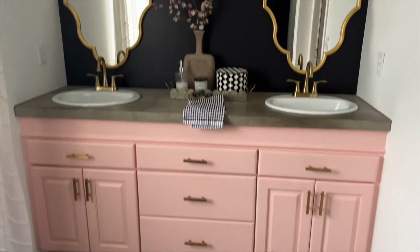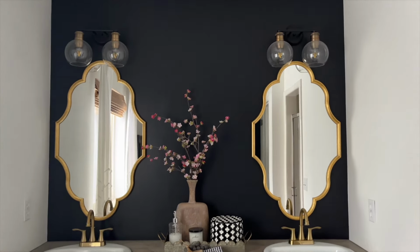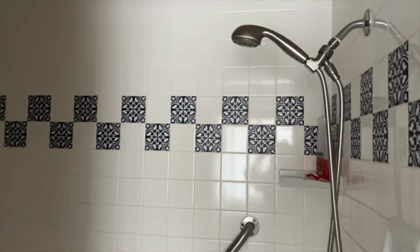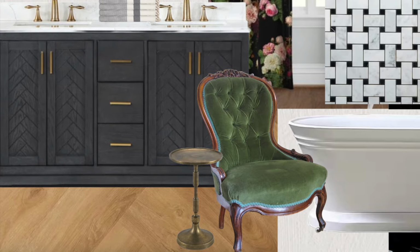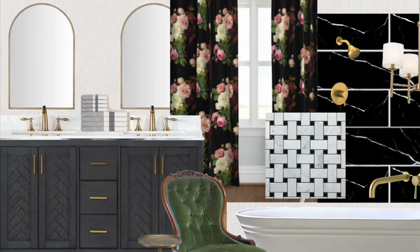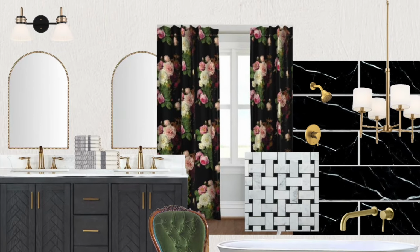All right, let's get started by showing you around this bathroom. We're going to show you what works, what doesn't. Some really stupid design decisions when this house was first built. The builder, yeah. And how we plan to make this space look a ton better and way more functional. And I'm gonna get a soaker bathtub. Yay. That's the one thing I've been waiting for.